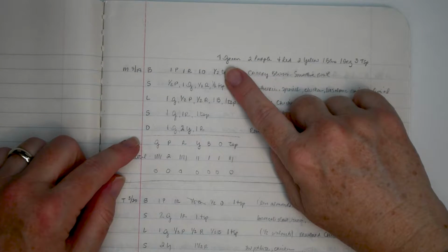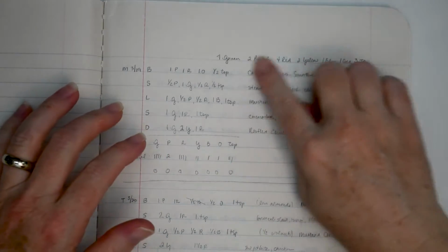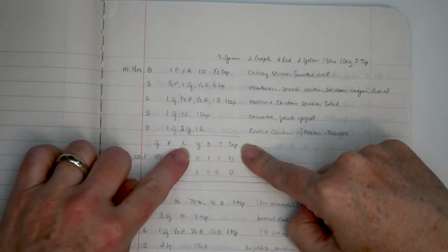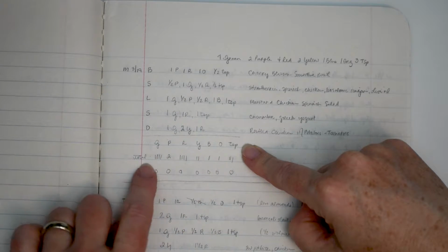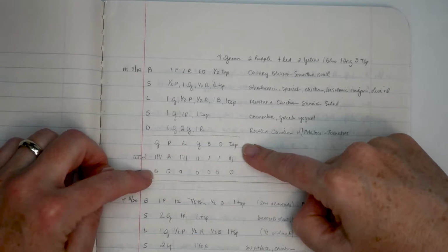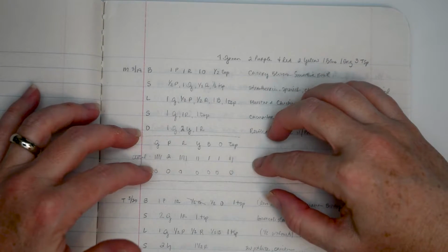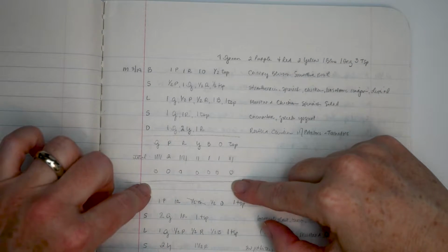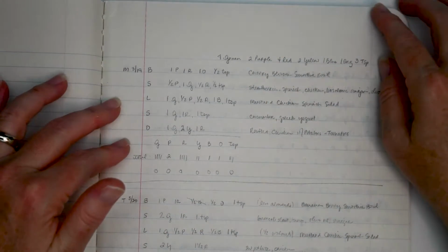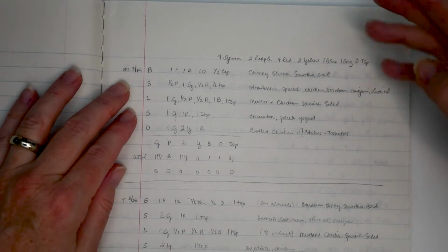So I know what I have: 424, 2113. So those are the numbers that I have allotted. So down here at the bottom I have abbreviations: green, purple, red, yellow, blue, orange, and then teaspoons. And then underneath it, as I'm adding meals, I'm adding to this tally. And usually I plan breakfast, lunch, and dinner first, figure out what the tally is, and then figure out what I have left, which is this row here. And then I go back in and figure out snacks based on what I have left after breakfast, lunch, and dinner. So I'll actually go through and do this from scratch so it makes a little more sense, but just so you have an idea.